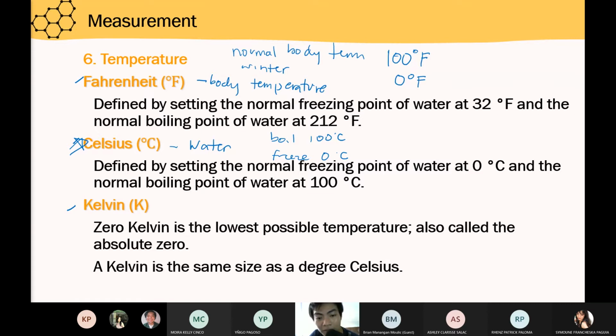Unlike kay Fahrenheit na body talaga, ang tanong kasi doon, sinong body? Kaninong body? Kailangan ba may lagnat? Kailangan ba walang lagnat? So, yun yung mga problems with the Fahrenheit scale. Pero kapag kay Celsius, tubig lang, tubig is everywhere, you can replicate the scale. Okay? Then, lagyan mo na lang siya ng graduation, yung mga fraction. Si Kelvin naman, ito ay mga early 19th century na to.